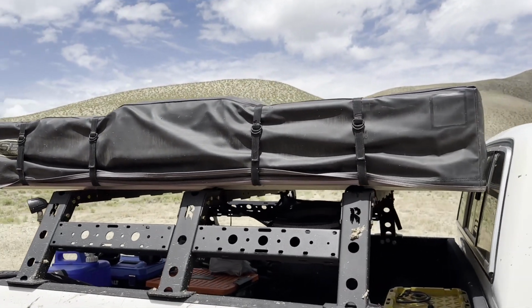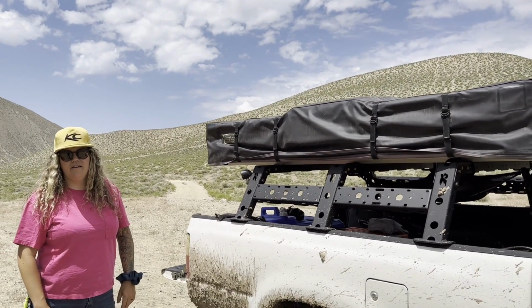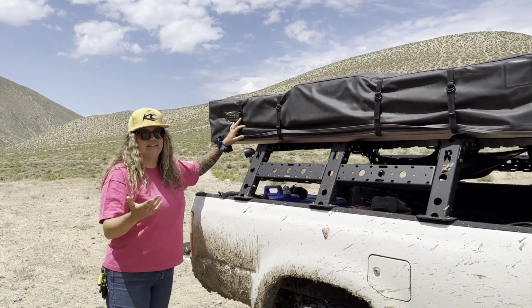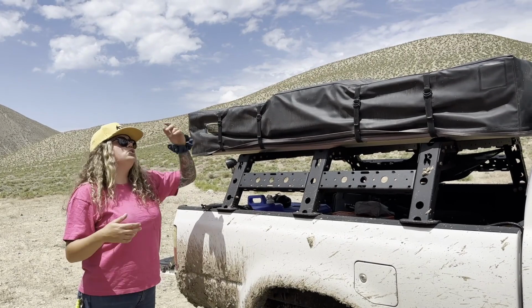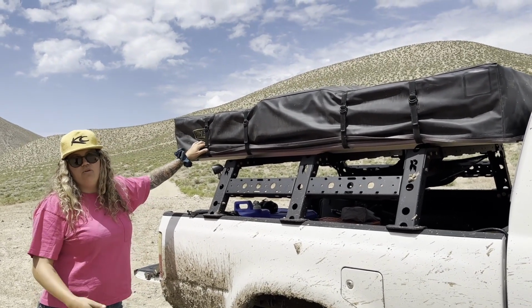It's dark on the inside. It repels the rain really well. There's lots of air vents. And we really love it. For the price point, this one obviously does take more setting up than the basic ones that you see that are pretty common right now, like the iCampers and such that have the hydraulic lifts. This one is full, like you lift it out, you extend your shades if you want them, all that stuff. But we have it down.